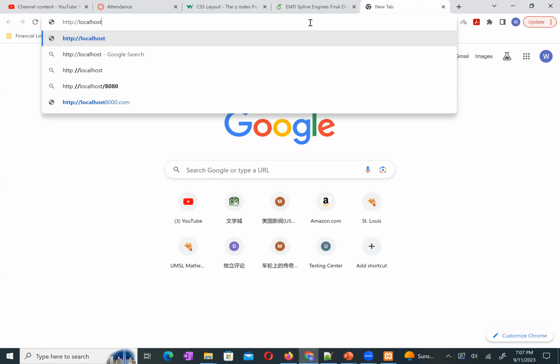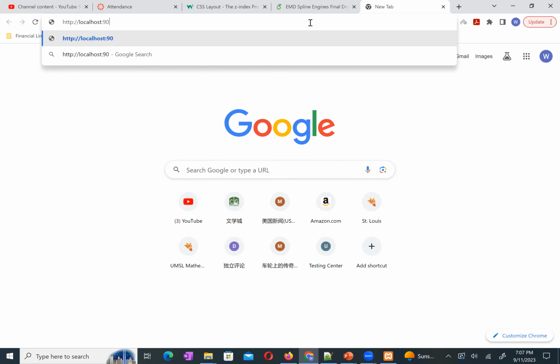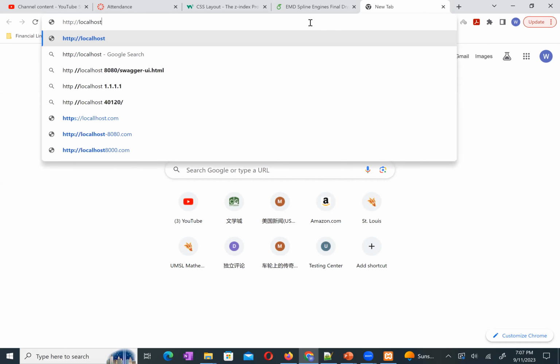Port number 80 is the default, so you do not need to type it. If it's 90, then you need to type :90 and enter. That's a non-default port number, so you need to specify it. Here, default, enter.